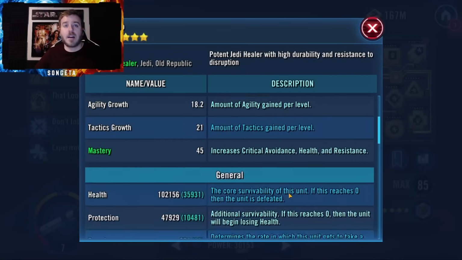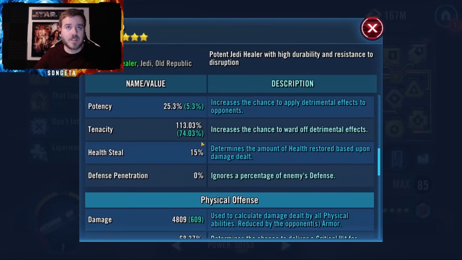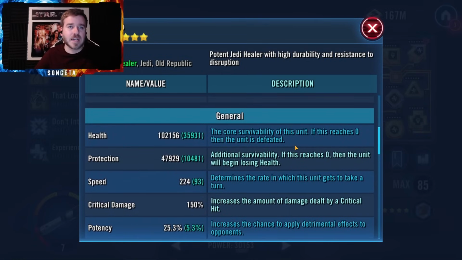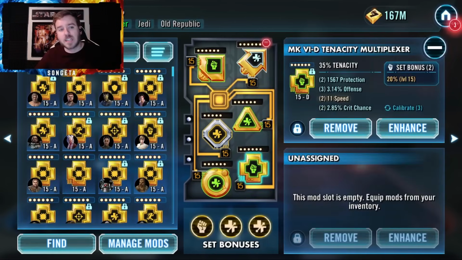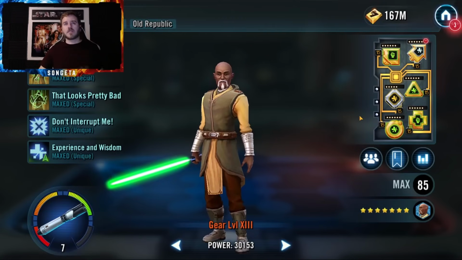Jolee, mainly health. Give him some speed if you can, but you want him to stay alive. Tenacity, I already talked about, is another option. You don't care about the offensive stats. He's not there to deal damage, so you don't need the crit damage triangle or anything. Just health, maybe tenacity like I have for extra crit avoid. And then I gave him speed just because he's a little slow, and the speed arrow is one of the easiest ways to speed him up.